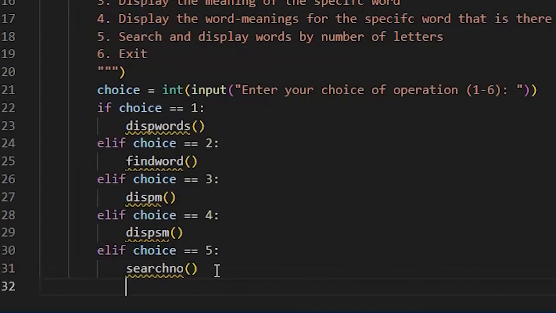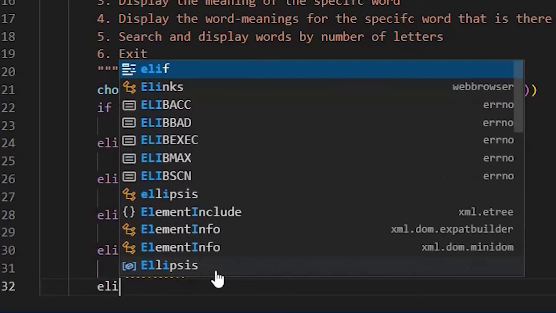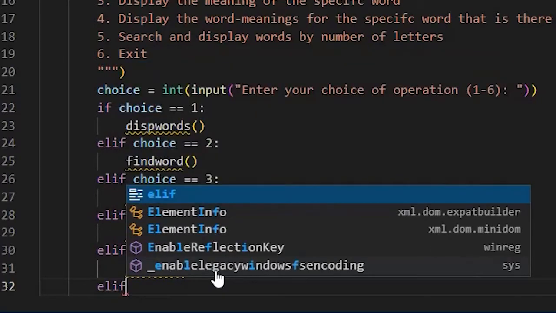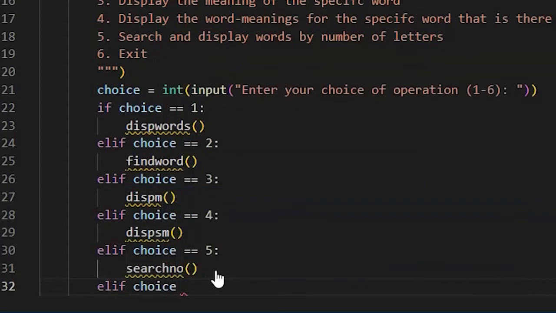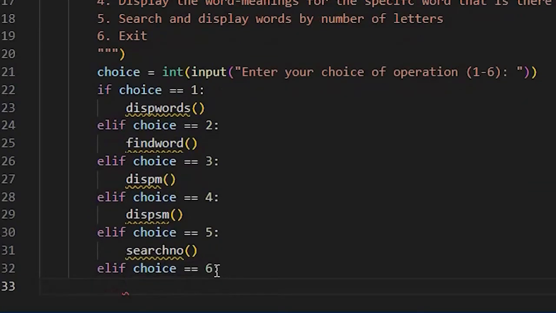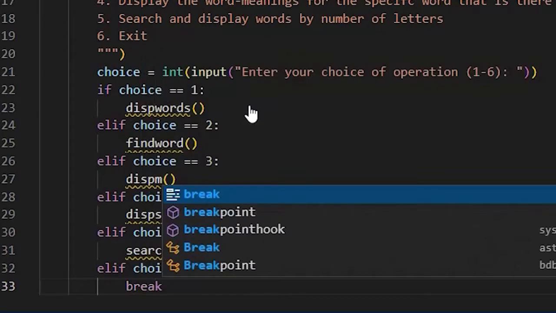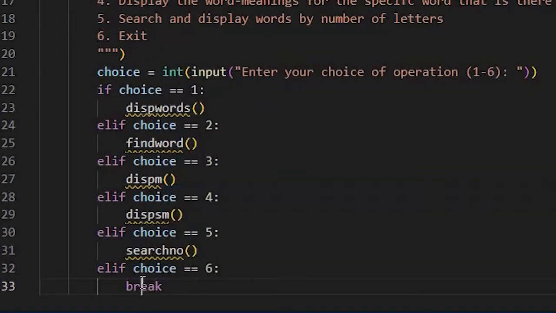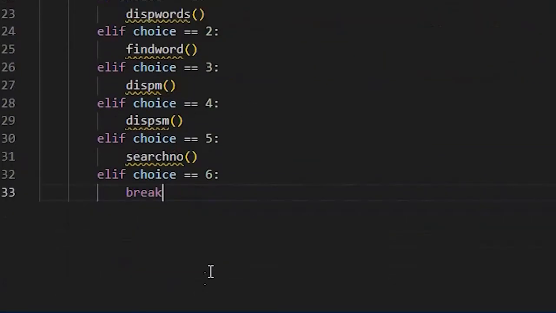Okay, now this is basically our last elif for our 6th option. So elif choice is equal to 6. And since the 6th option is just exiting the code, all we have to do is break. So by writing this break, it is just going to quit the program.